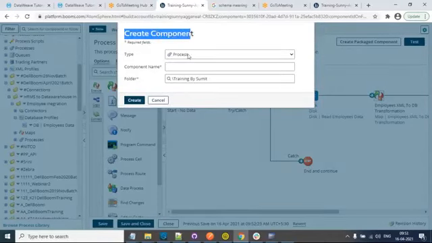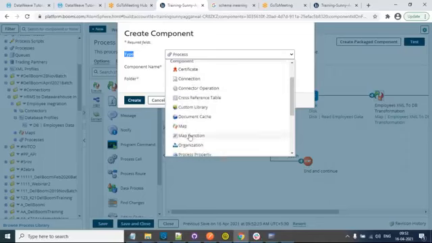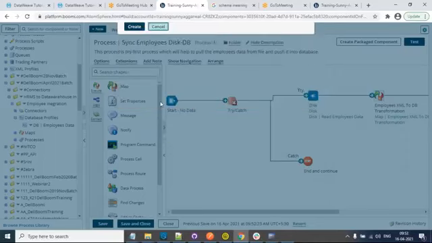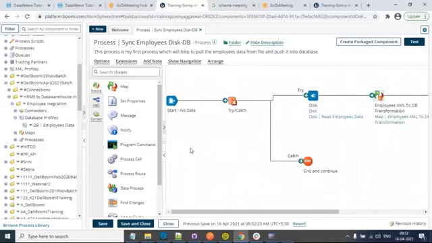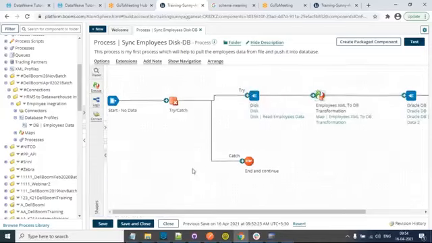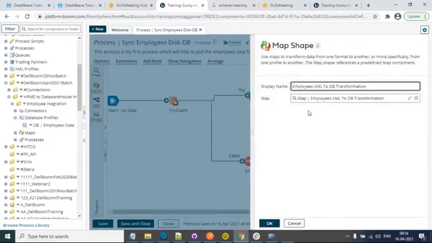We are trying to create the components, and under the types, can you see map? So what I'm trying to say is there is a component with the name map, and there is a shape with the name map. When you configure, you cannot use the map component directly. It is always used with the help of a shape. The name of the shape is also map shape. So map shape internally references a map component.